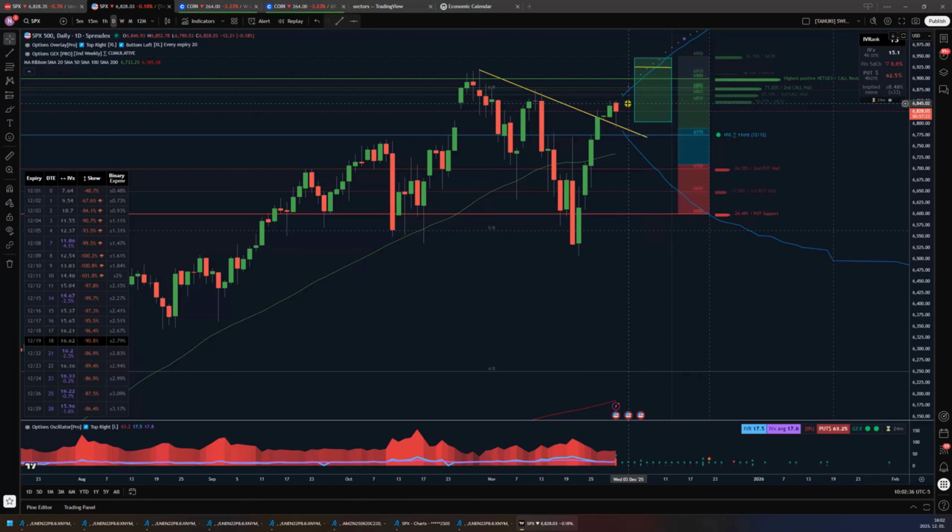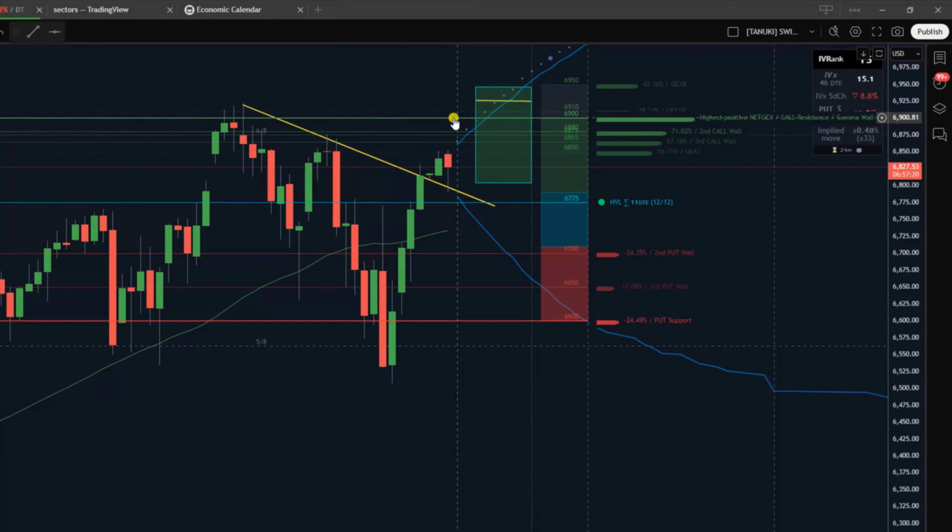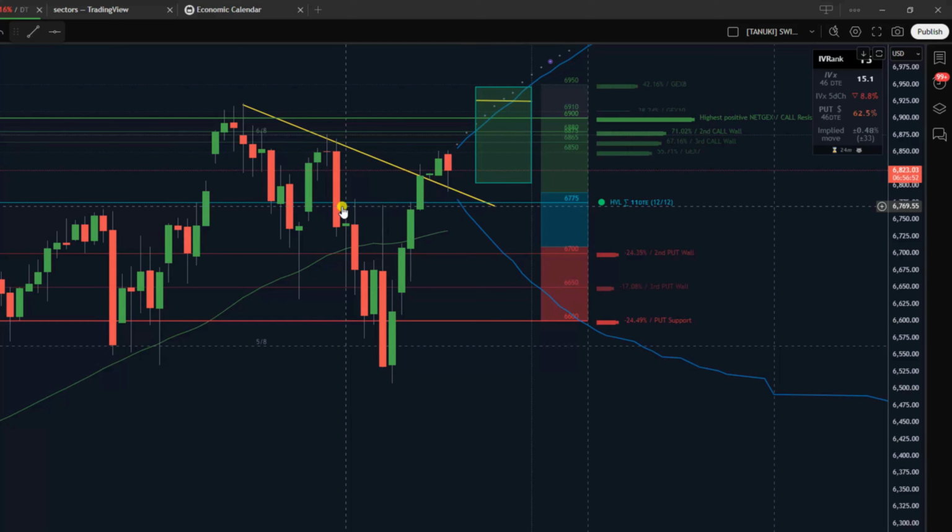But this is not what I'm expecting, because as you can tell, this 6900 level is a pretty high GEX level for this expiration. That's why I'm targeting above that line, because this line can hold the market a little bit back. So that's why I'm not aiming for a much higher price like this or this. So this is the main idea behind the trade, and from now on I will continue to track this position as the market unfolds, and then time passes, and then we will see how the position will change after all. So I will continue from here.